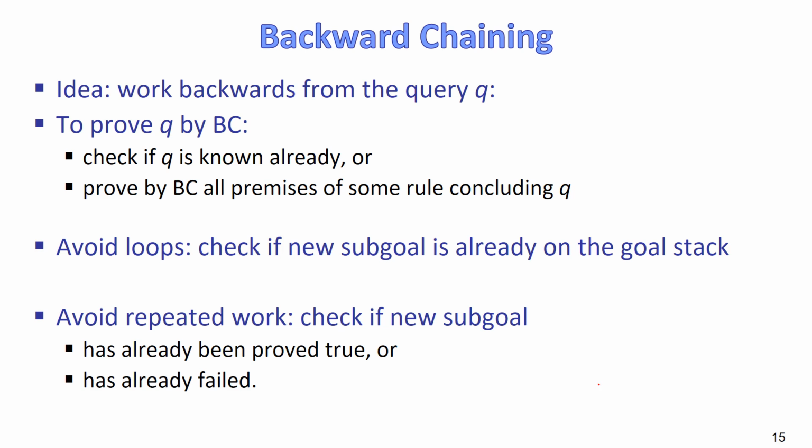So that's forward chaining. Backward chaining is kind of the opposite idea. In forward chaining, we start from the known facts, bottom up to the query that we want to prove. In backward chaining, we do the opposite. We start with the query and see what is required to satisfy the query. And this is also very intuitive for us.